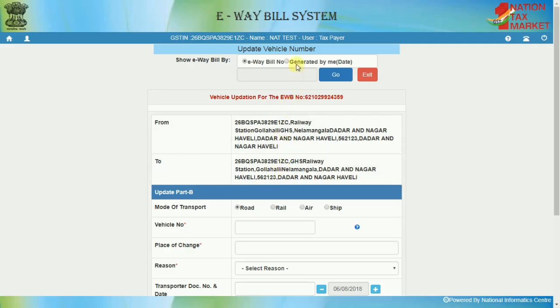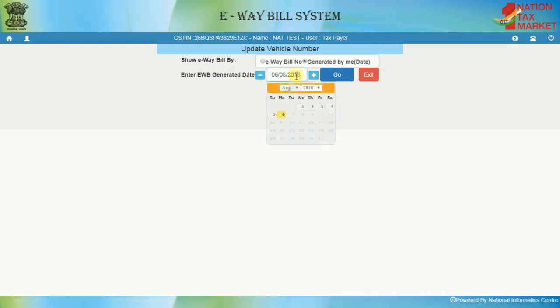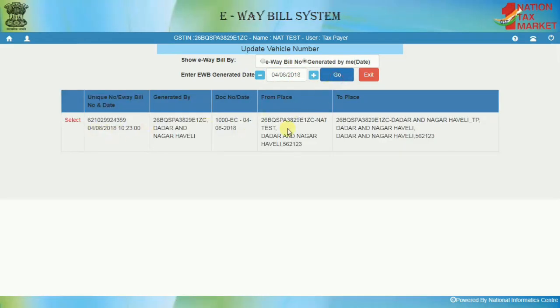However, if the user selects the date option, the system will first display the list of all the e-waybills generated by the user on that date, and he has to then select the e-waybill from the list for which he wants to update the vehicle number.